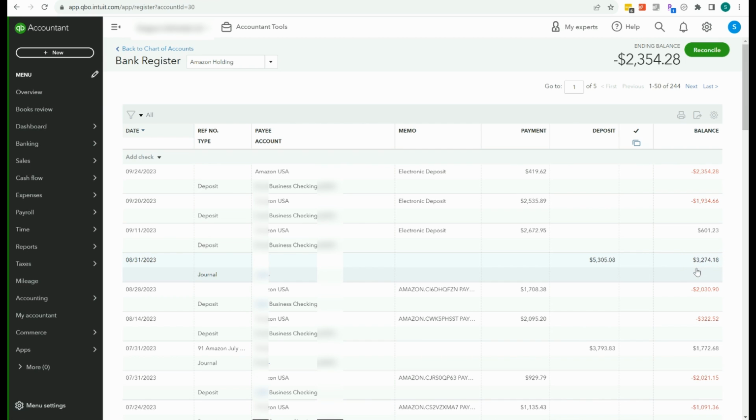So you'll notice because we're only doing this journal entry once a month, this balance goes negative throughout the month, but that's fine. If it's negative, it just means we're waiting for the end of the month to do the next journal entry. So, for example, at the end of August, it's a positive amount. And then we get a couple of deposits in September. It starts to go negative again, but that's exactly what I would expect. And then it goes back up to positive with our September journal entry. Usually by the second deposit, it's going back to a negative balance is what I tend to see.